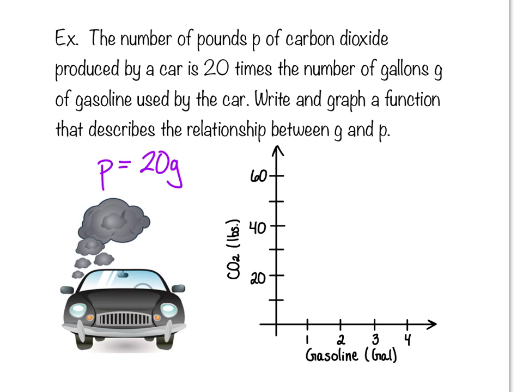We want to graph this. We know that there's no y-intercept, so I can start right there at 0. So obviously, if I don't put any gallons in, I won't be producing any carbon dioxide. 0, 0 is a perfect spot for our function. That just makes sense. This is going to be a direct variation. And then I'm going to rise 20 and run 1 and rise another 20. So if 2 gallons produces 40 pounds and 3 gallons produces 60 pounds. And just like you'd expect, the number of pounds we produce depends on the gallons we put into it. Remember we call the y variable the dependent variable, and it depends on the x here.